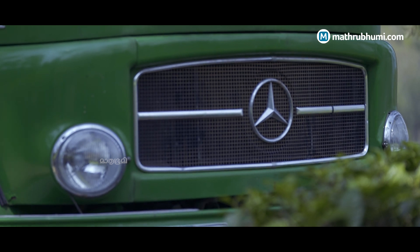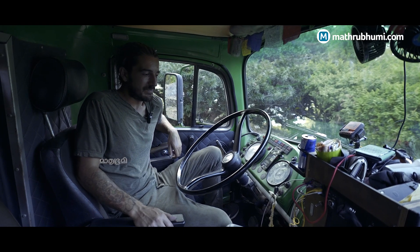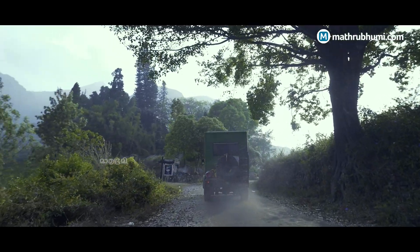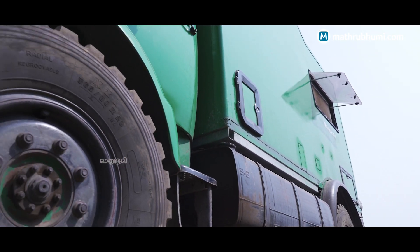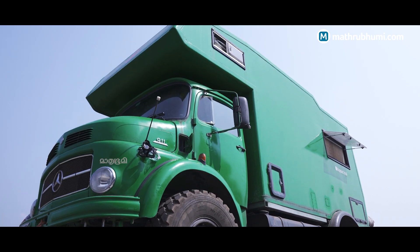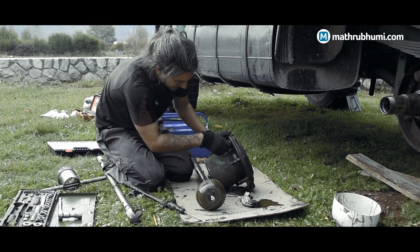So it's a Mercedes-Benz, model is 911, which means 9 tons. The smallest engine has 110 horsepower, but we have 130 horsepower, so the second biggest engine. It was an old Border Police truck from Germany, made in 1980, so now it's 42 years old, with a very robust engine and 6-liter inline, only 130 horsepower, not turbocharged. So there's nothing electrical that can break, and we can fix it all by ourselves.